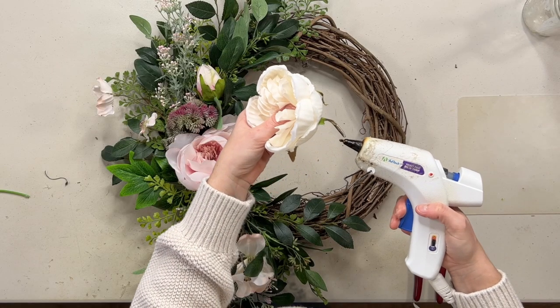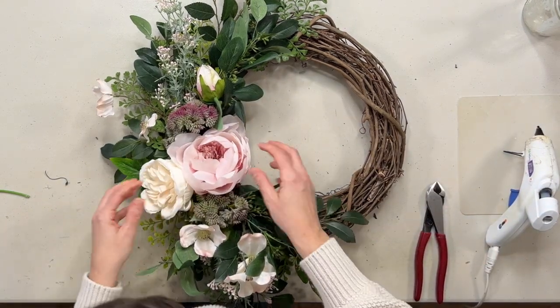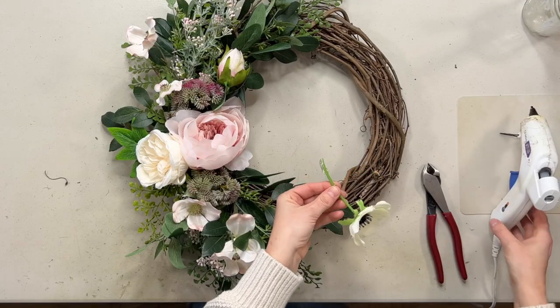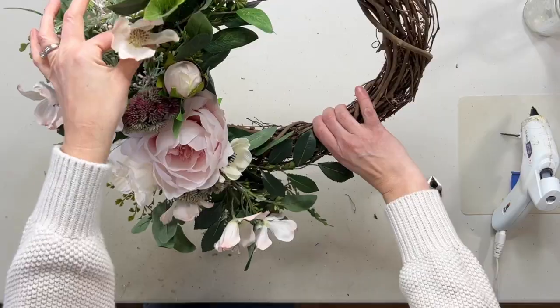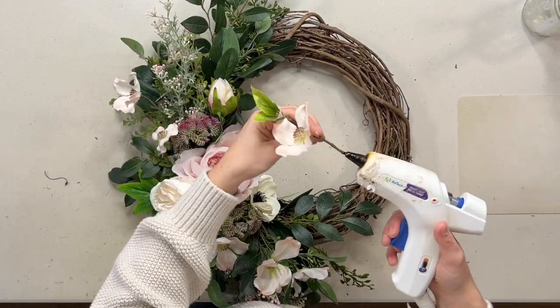And we'll add our white cabbage rose right there. And then just a little touch of drama with the black. I'm gonna add one more pink flower up here.